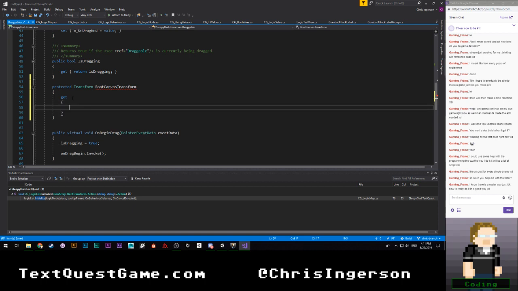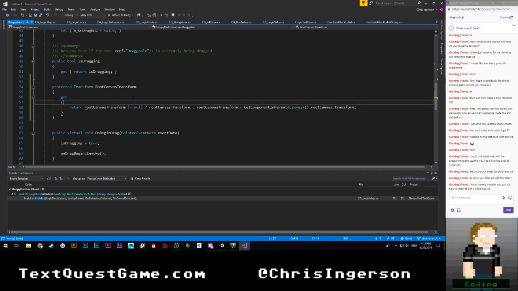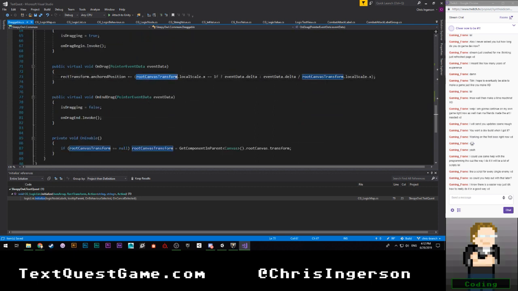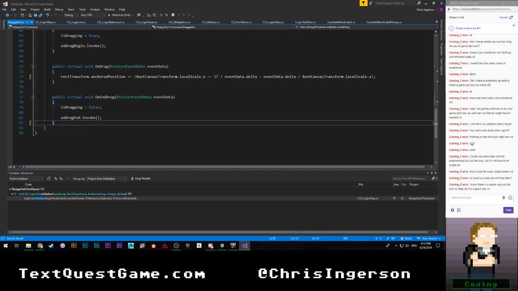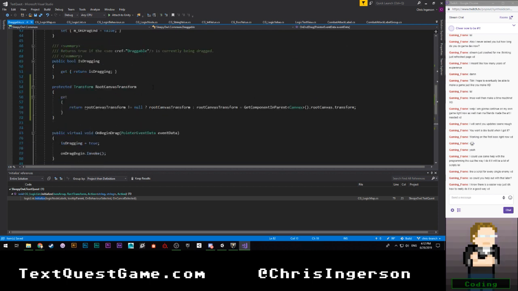Get return root canvas transform. Well, I guess we'll do this in one. Does not equal null, question mark, root canvas transform, else, it's going to be that. Okay. And now, if I come back through here, place you. I'm not really that worried about this on enable anymore. I don't think I need it.